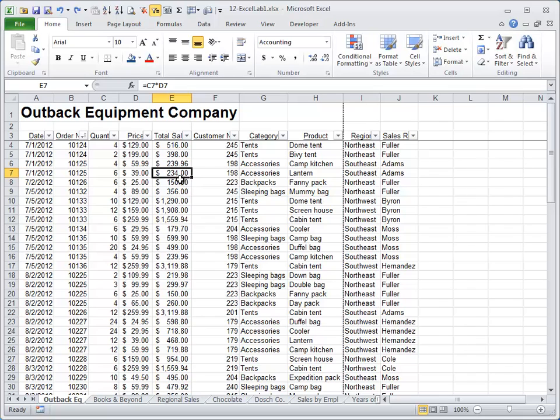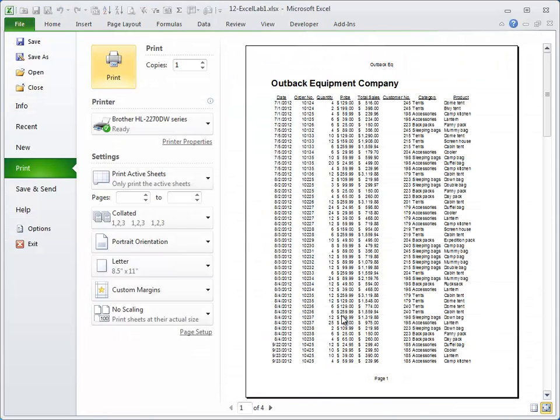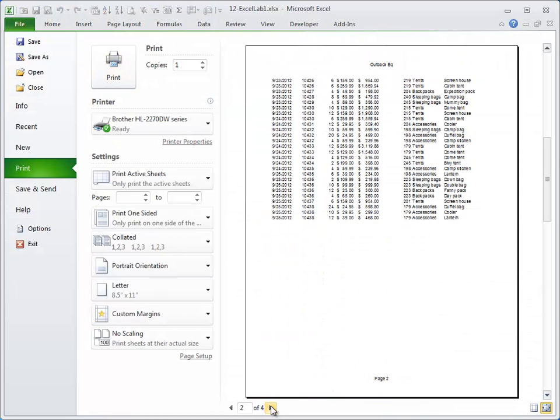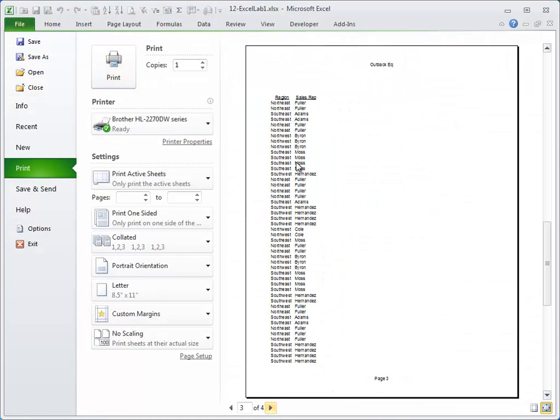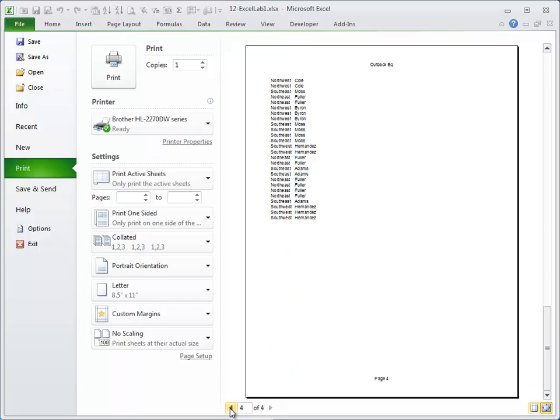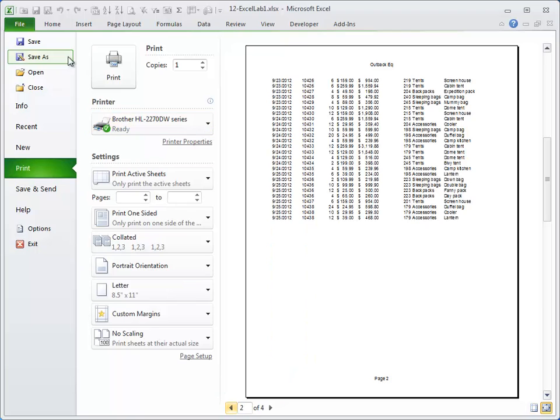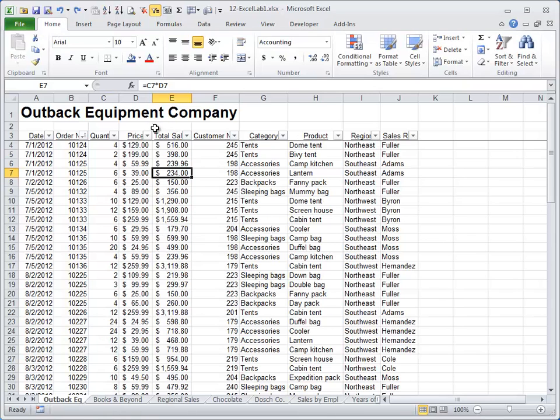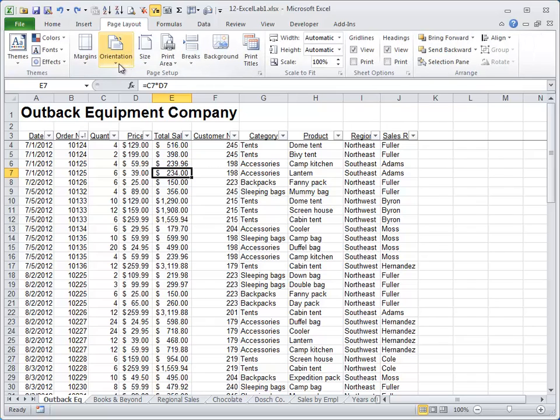The last thing I want to show you on this screencast is, if you recall earlier when we looked at the print preview, pages 3 and 4 were just the rightmost columns, and really we normally would want that on page 1 and page 2 with our data. One way we could do that is flip this to landscape. So we could go to page layout and change the orientation to landscape.